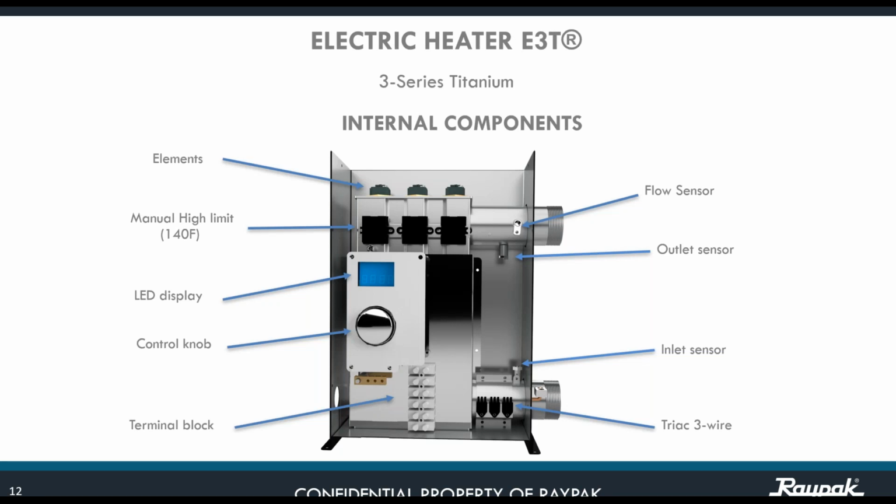Internal components for the unit. This is a pictorial for a 27 kilowatt. You can see on top the whole chamber for the elements, the elements 1, 2, 3. Manual high limits. That is the only safety that you might have, and that is rated to 140 degrees.